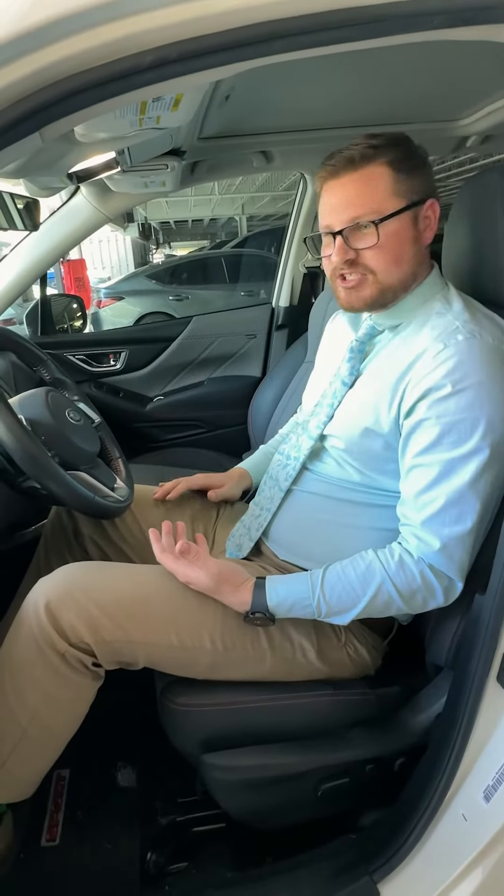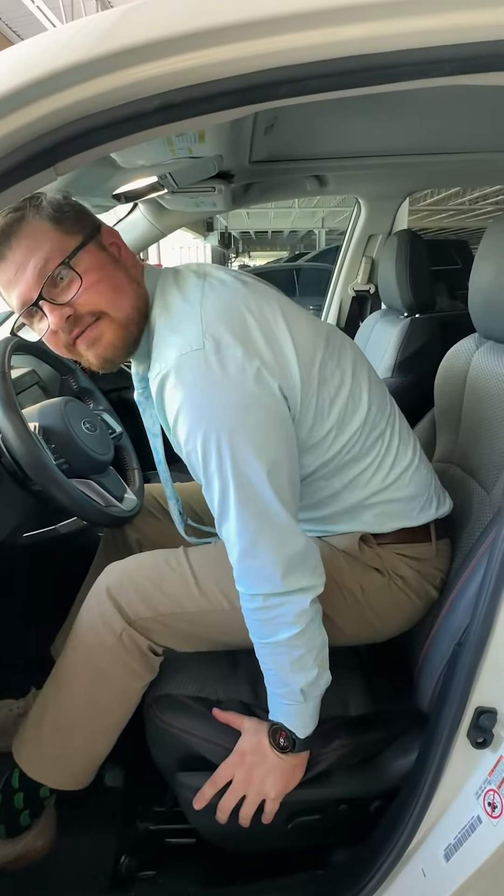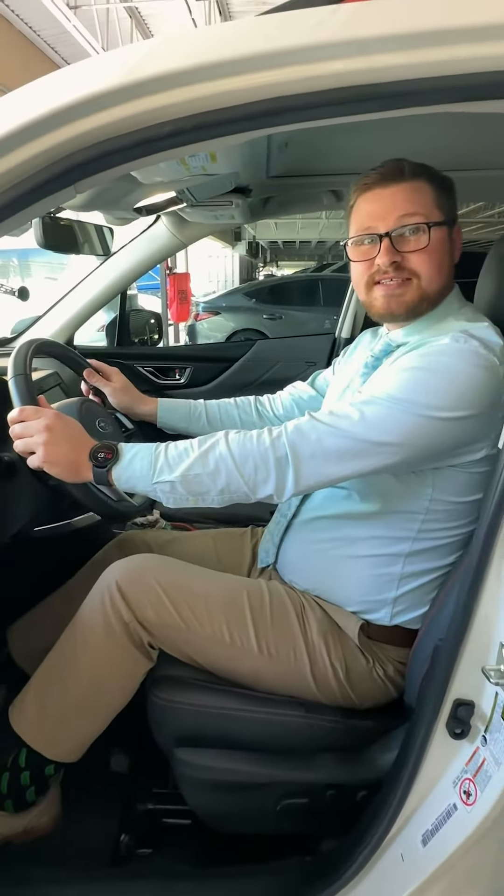The most important thing is how we're sitting, because I can still sit poorly in the car — that's not proper seating position. Take your hand and put it here, then put it on the door. Lift up, put your butt against the back of the seat, and let it fall down.